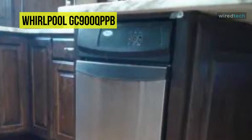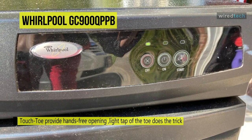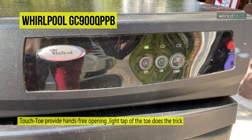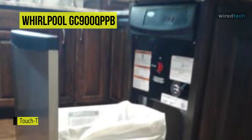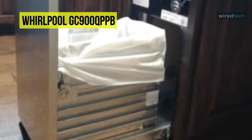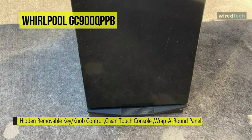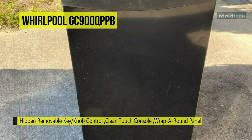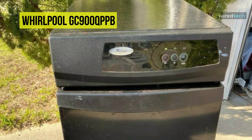The Whirlpool trash compactor is a nice addition to any kitchen. Like various other waste disposal units, it offers a hidden removable key control handle so it can be safely kept away from children. The control panel is streamlined and easy to use with touch-pad controls. Touch-toe drawer operation is also included to provide hands-free access to add your refuse. The Whirlpool trash compactor also comes with back casters, making it easy to move and position exactly where you need it.